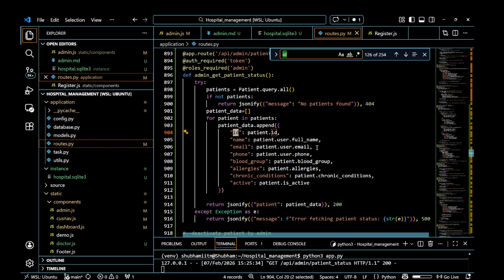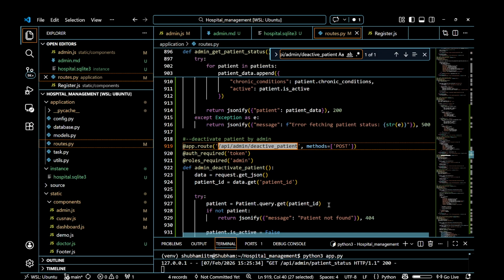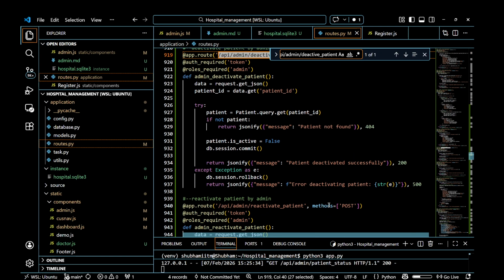Deactivating the patient means what? Any guesses? Also correct. You can go. Like it will alter the active status, okay, let me check. It is a post, so it is a... Wait. Tell me the code line where you are seeing the change. You find it. Tell me the code line where you see the change.